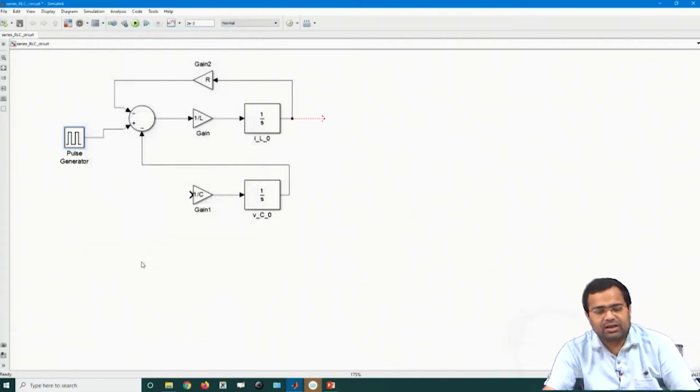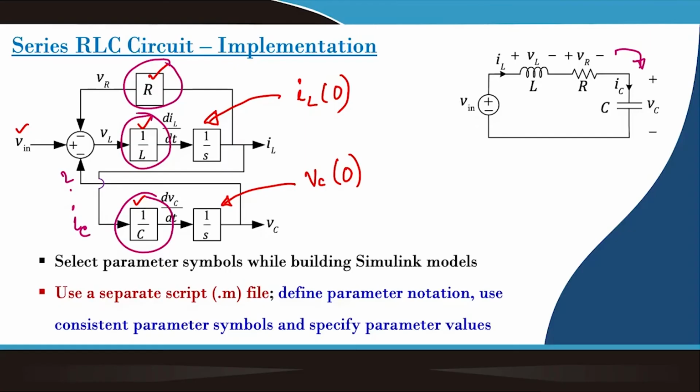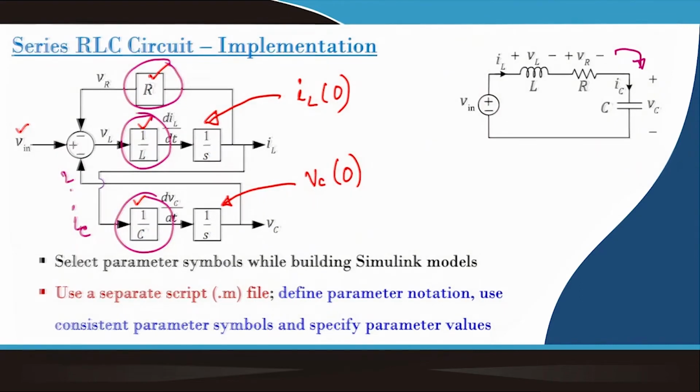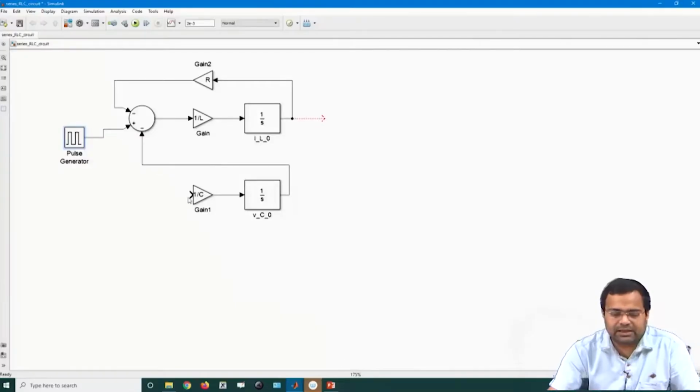Okay. The next block, if we go back, is the capacitor voltage, which, if we multiply by 1 by C, that is already there, that is my capacitor current. So, this terminal is my capacitor current, and in this case the capacitor current is the same as the inductor current, because it is flowing through the series path only. So, in Simulink, I will simply connect this block with this block.